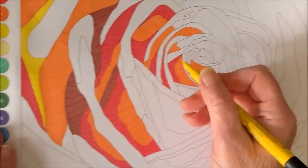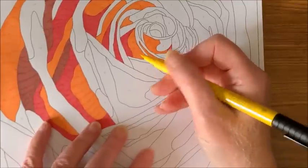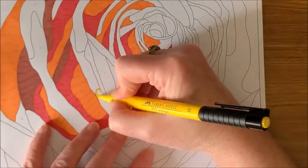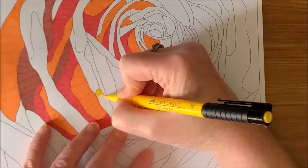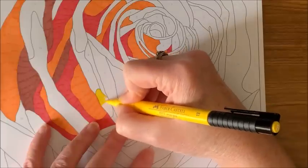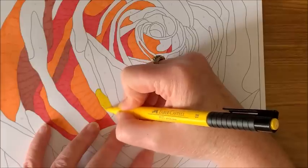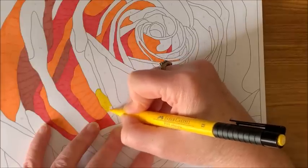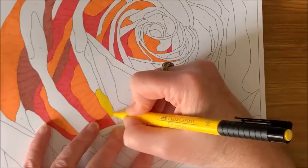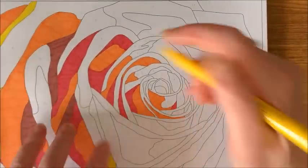Okay, number four. Like I said in another color and chat video, my Misty, I don't know what it is at night. It's like around 11 o'clock or something and she starts going crazy. She'll tear off from one end of the house to the other. And it sounds like I have a Shetland pony in my house. Thump, thump, thump, thump. And then she'll come back from the other end too. And there's nothing that she's chasing or anything.